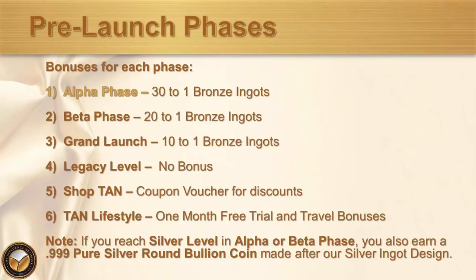Now, what are the bonuses for each phase? As I said, in the beginning of the schedule, alpha means everything's not there. So since everything's not there, there's still huge value for your $97. But to reward you for positioning yourself in front of a very good income earning opportunity, we will also give you 30 bronze ingots for every dollar you spend.